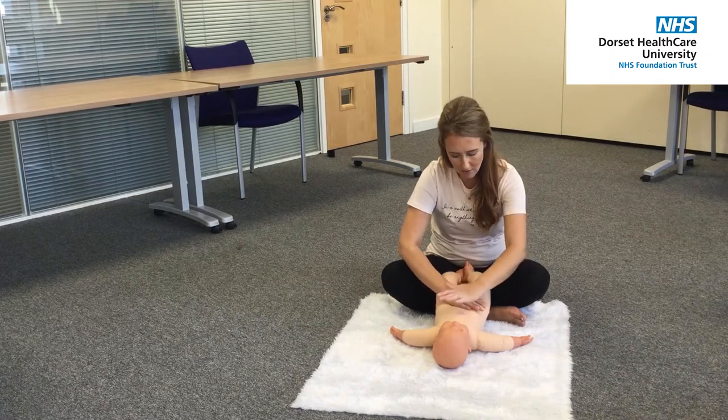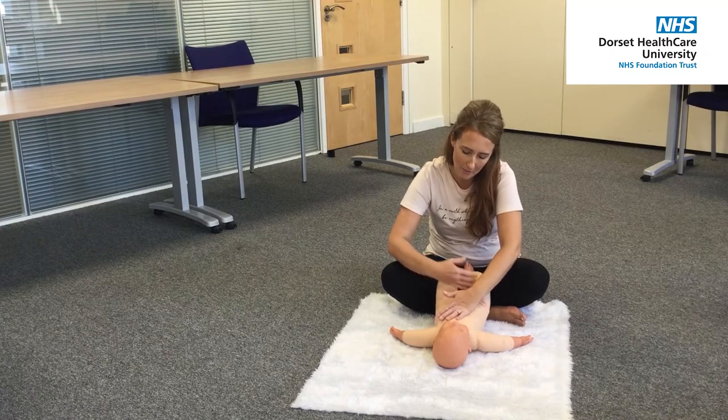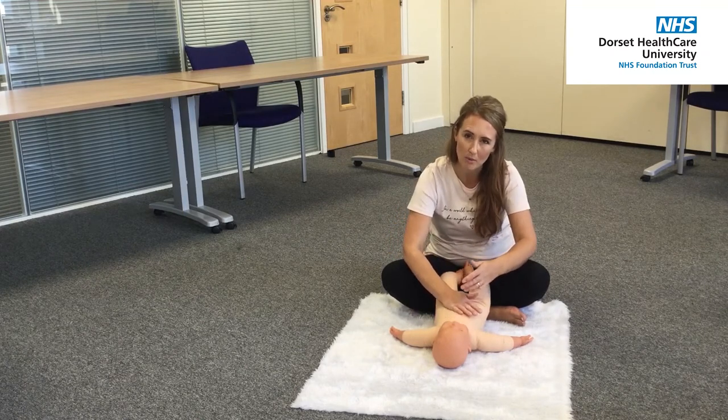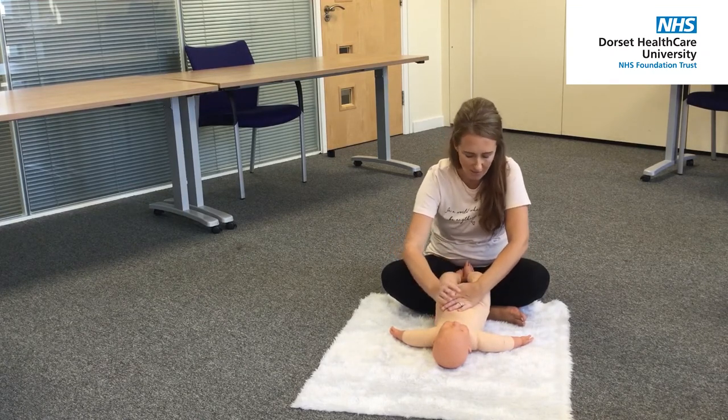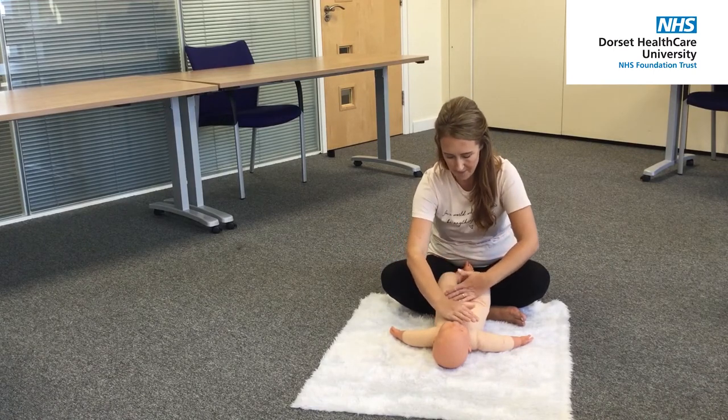Some babies also don't like this move very much, because if they are a little bit unsettled and a little bit windy, it might be a bit uncomfortable. So if they show signs of discomfort, then obviously stop and try it again another time.